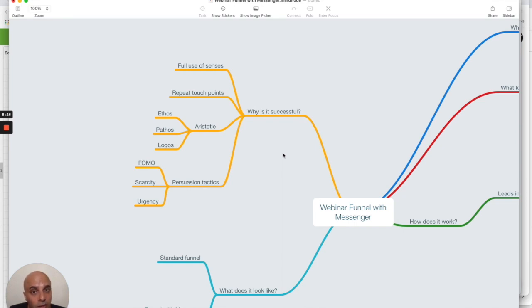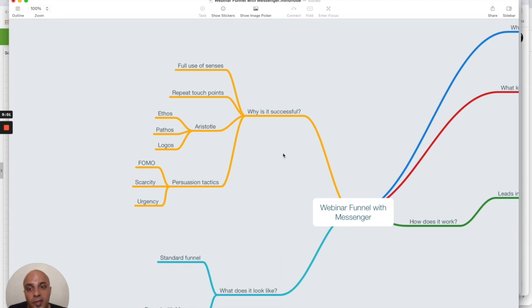And if it's someone doing a webinar, then they've already got that pre-frame of authority because they're the ones speaking. Pathos is talking about emotion, which the human brain works very well on, making its decisions based on emotion and then backing it up with logic. And when you have people appealing to emotion in the webinar, that's a very persuasive technique. And finally, logic, where you're backing things up with facts and figures.